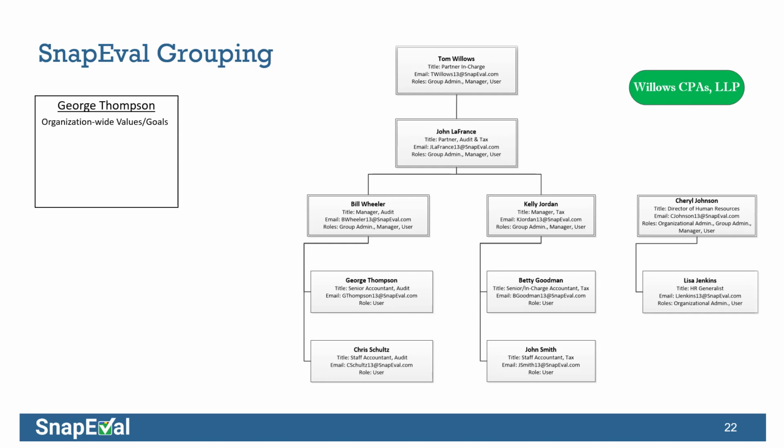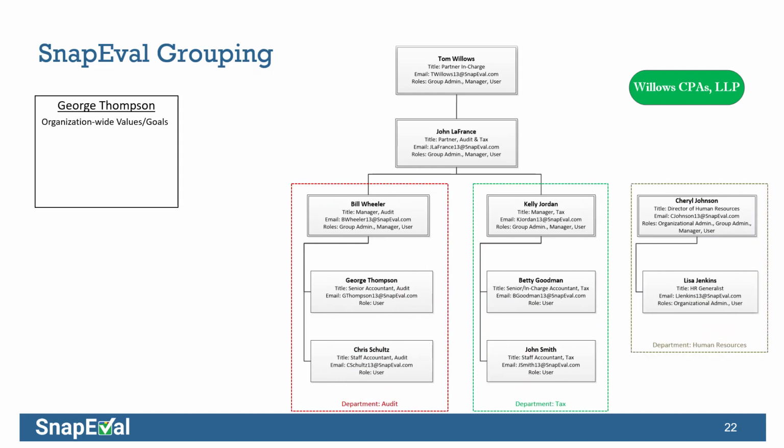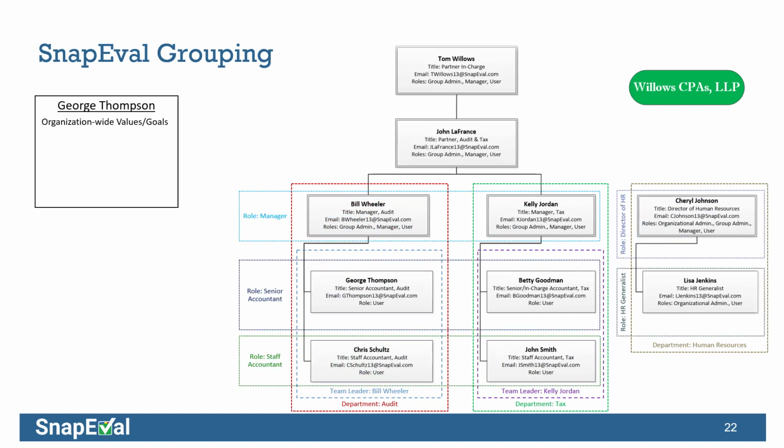Let's look more into this in an example, because I think it's very important that we really give you a good idea of how this works in practice. So we have a sample organization here. We happen to do a lot of work with certified public accounting firms, and so our example happens to be around certified public accounting firms. And what we've done is, first of all, let's just show you that this is a very typical way that groups get set up in an organization.